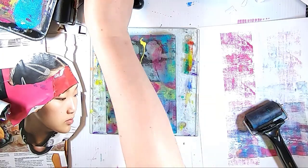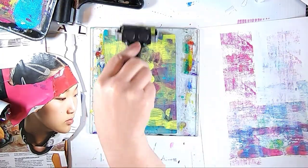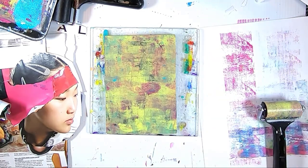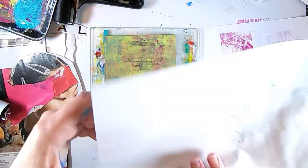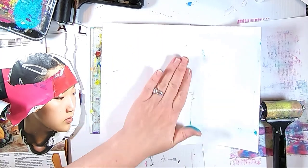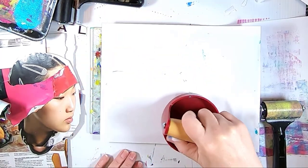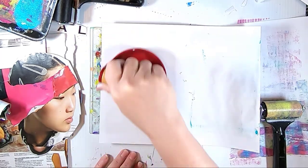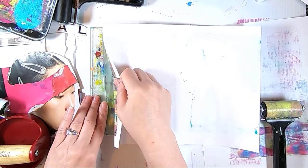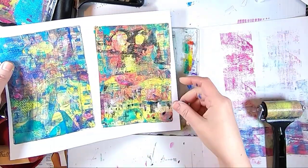To finish off I'm using the DecoArt yellow and spreading a nice thin, even coat across the top. Making sure it's an even coat and I'm ready to make my pull. Pressing firmly, making sure I have good contact all around, using my brayer just to be sure. If you don't have a brayer it's okay — you can use your fingers and that works just fine. And now to pull back — and there we go.